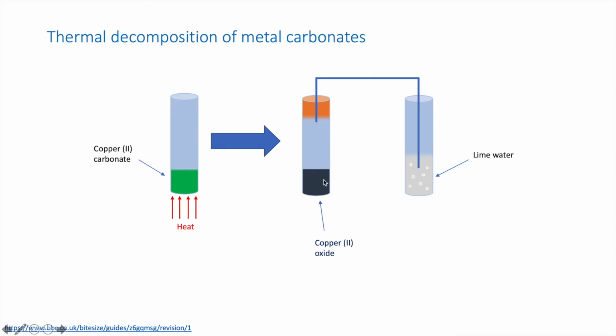Now if this is a carbonate, it will give off carbon dioxide gas, and this lime water will turn milky, or you'll see CO2 bubbles and effervescence. Now the reaction is seen here, which is copper carbonate solid goes to the copper oxide, which is what you see here, and the CO2 gas, which turns the lime water milky.